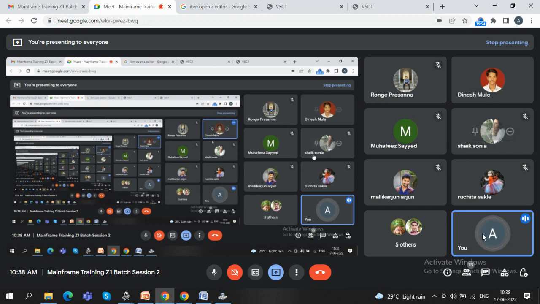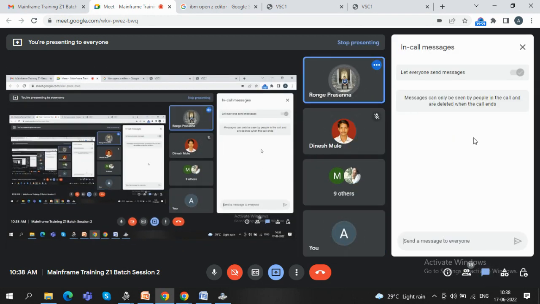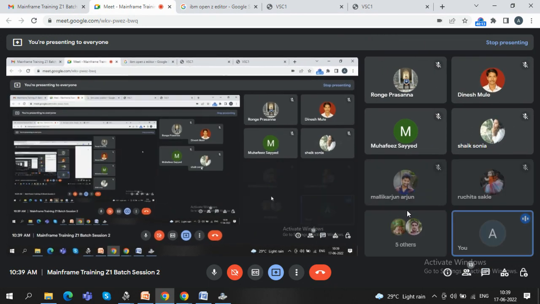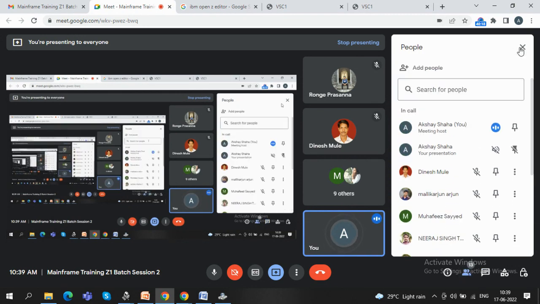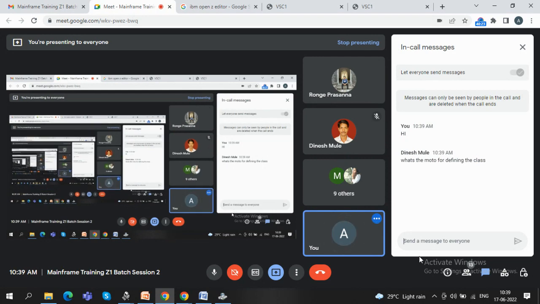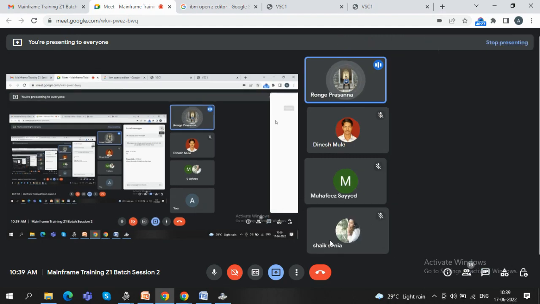You have some background noise. Can you type into the chat? I think there is no way to type. Are you getting a chat box? Or maybe you can remove the background noise and then talk, because I'm not able to hear you properly. If someone is able to hear him, what is the motto for defining the class? Do you want to repeat the class parameters?